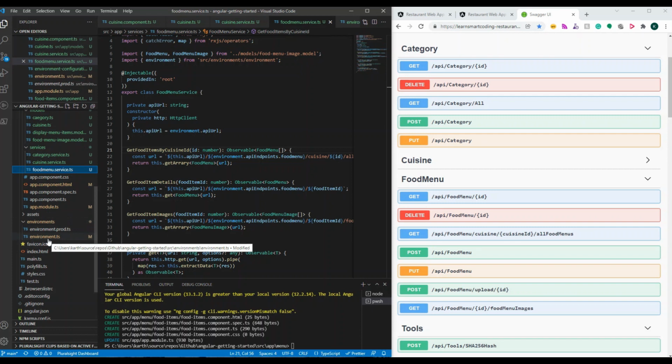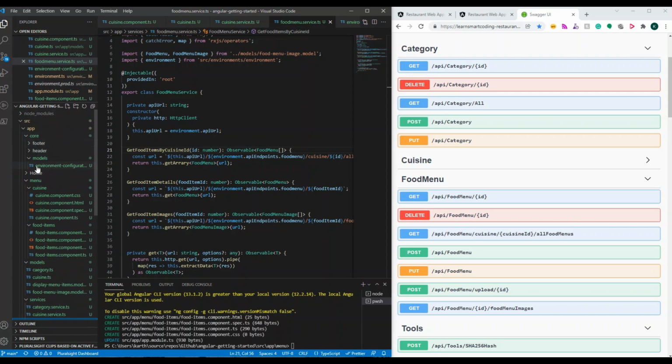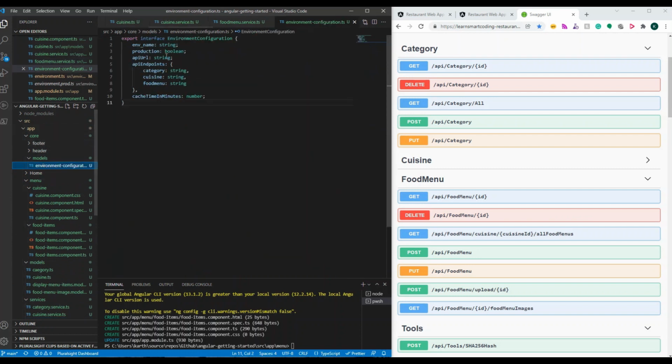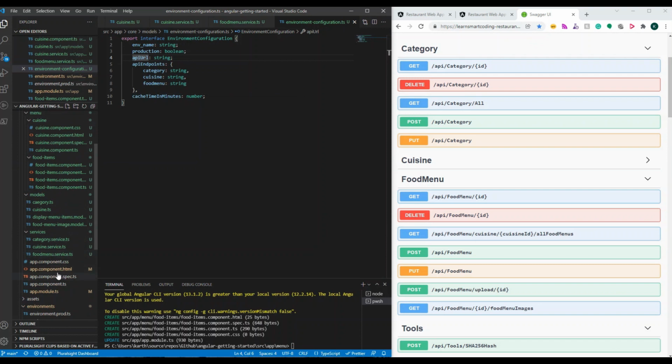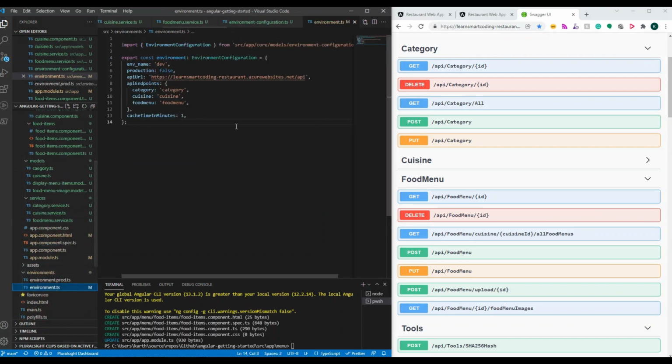What I've done is I've come to the core folder and added a model called an interface, the environment configuration interface. Here I have a couple of properties, API URL, endpoint names and other things, and I'm making use of that under my environment variable here. So this will force me to implement each property of this interface, which is nothing but these properties, right?